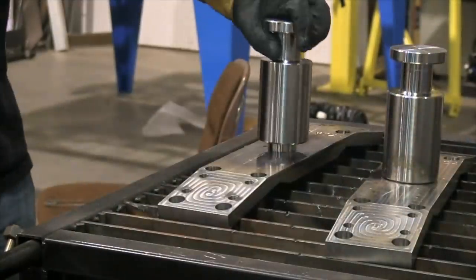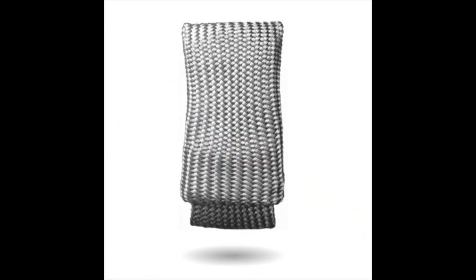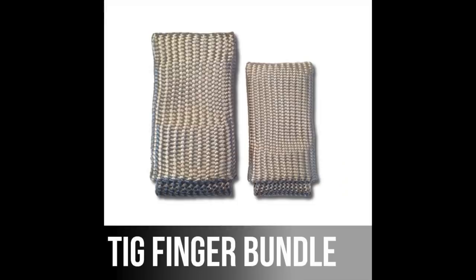A great example of where TIG FINGERs come in handy is a preheated part. This is 4140 steel - really thick - I had to get it up to 500 degree preheat to follow the procedure and keep it from cracking or creating brittle zones. I'm traveling fairly slowly here at around 160 to 170 amps, with good heat input and slow cooling rate. Purpose of preheat is to slow the cooling rate so you don't create hardened or brittle zones. This took two passes and I was propping with my TIG FINGER, having to keep it at 500 degrees the whole time. The TIG FINGER XL slips over like a pinky and the finger next to it - it's thicker and bigger, same material, just for those real hot preheat jobs.